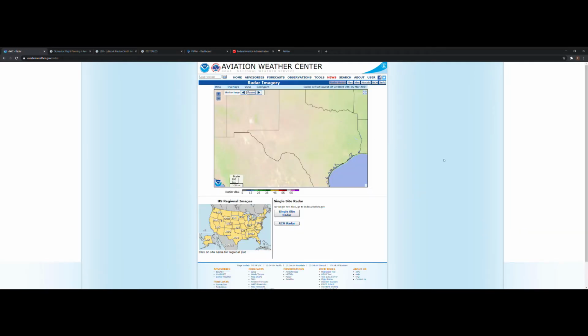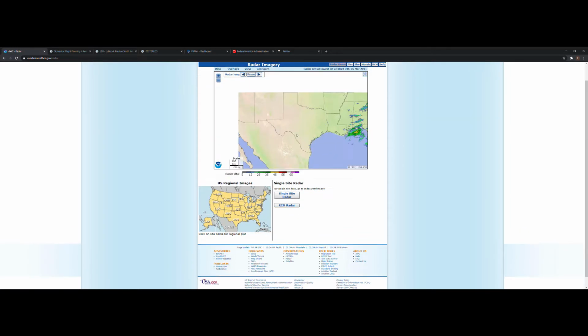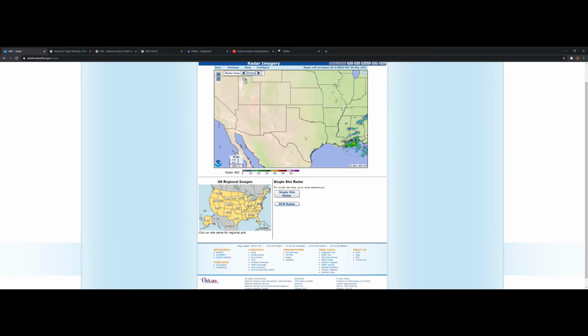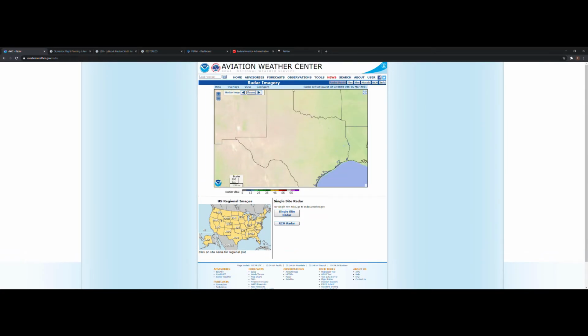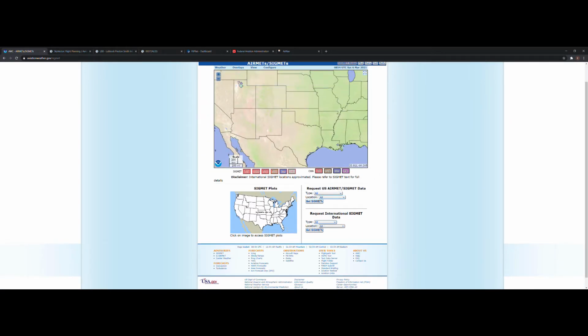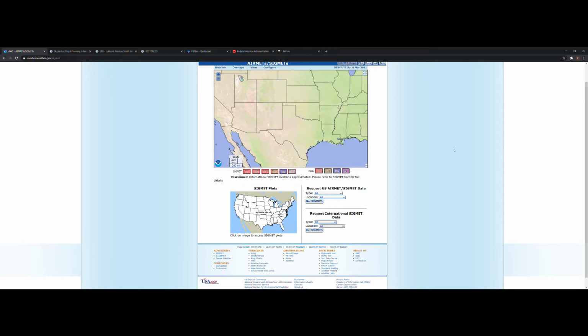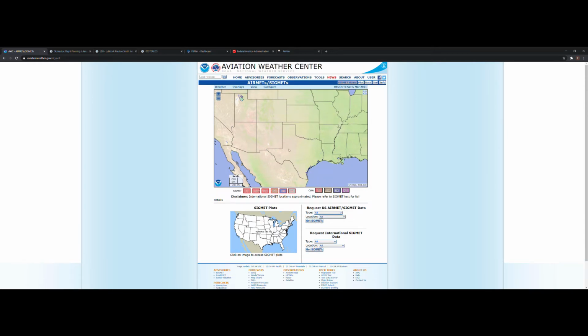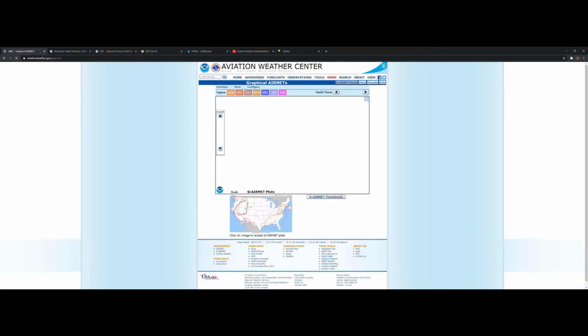So then we'll go look at the radar, and there is nothing. What do you know? Absolutely nothing on the radar, so no precipitation of any kind. That's easy. Then I look at SIGMETs, come over here, zoom out a little bit. No SIGMETs at all. That's not uncommon. This will also display center weather advisories if there are any, but none of those right now. It's a quiet night. And we'll look at our airmets.